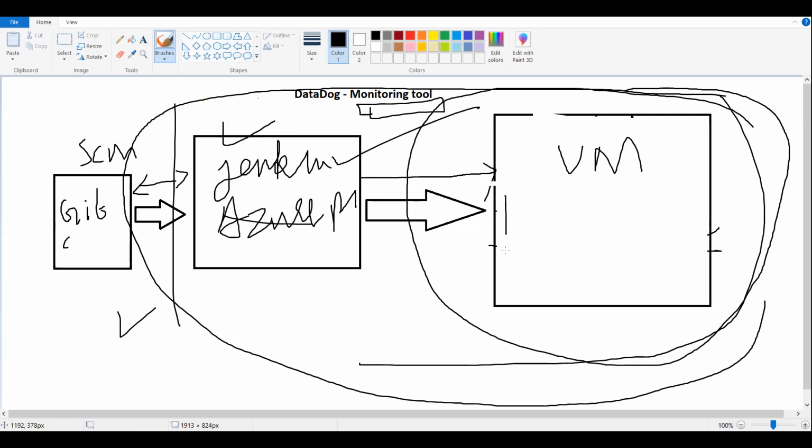Inside the virtual machine, for the application, we set up the web server, then copy the application to the directory, then expose the application to the public. We need to monitor different things, for example the application, APM.